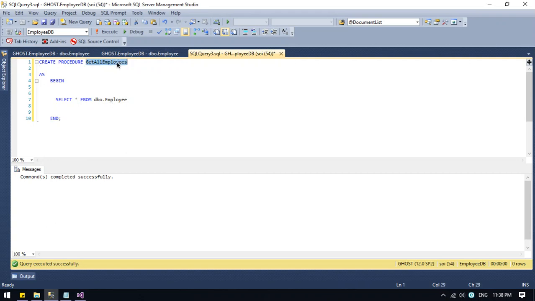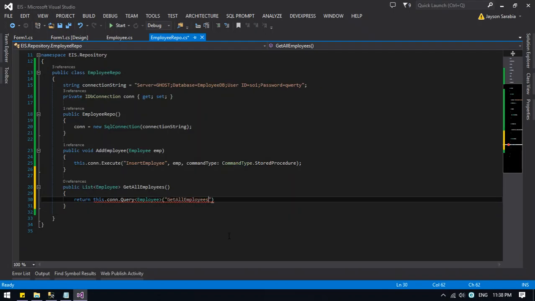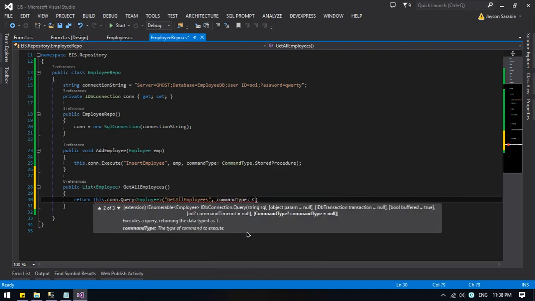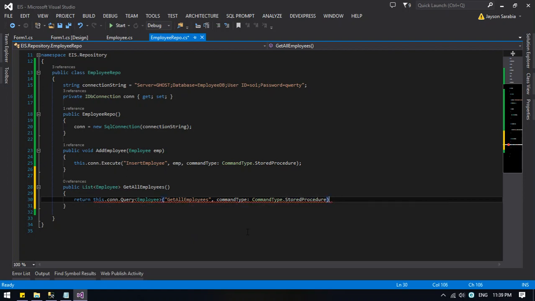The name of the stored procedure will be get all employees, and then comma, command type, and then command type that stored procedure. And then of course we need to make sure that the return type will be converted into list, to list. So that's it. That's the execute and the query.